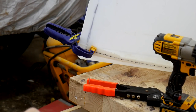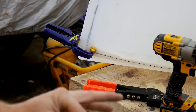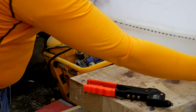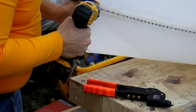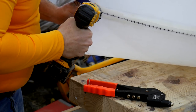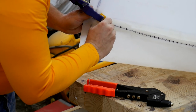Okay, I'm going to try to work this just a little bit at a time and work my way down the seam, leaving the clamps in place. I don't need a whole lot of silicone to make the seal. The rivets are going to do the majority of the work. I got all 50 holes marked out, ready to be drilled out. Perfect.